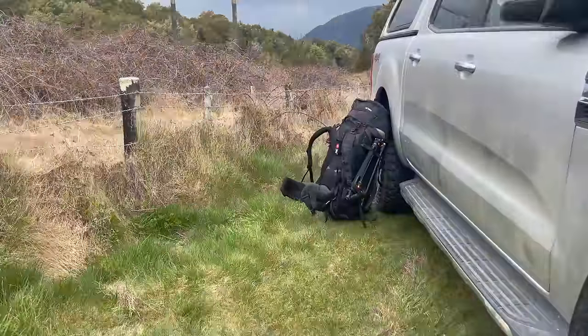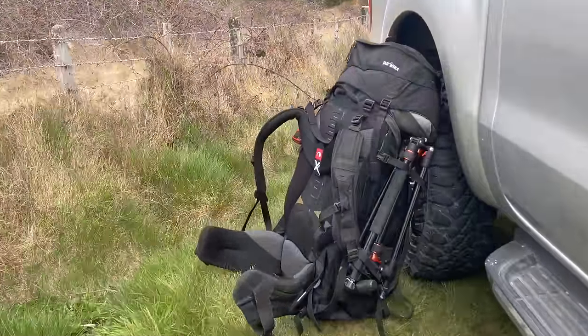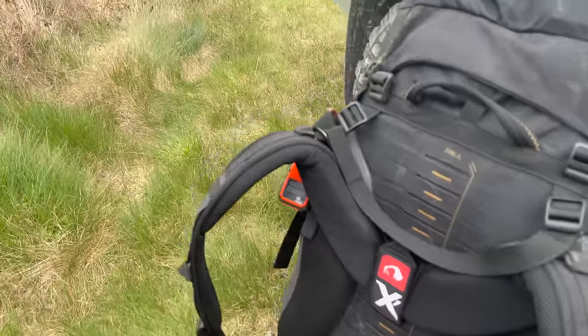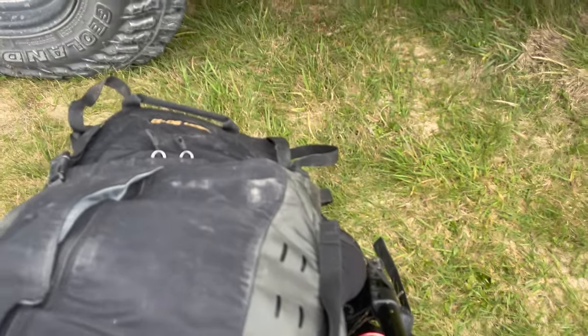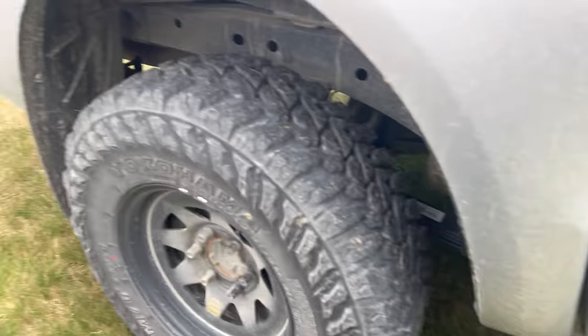Got my full pack and it is loaded. Don't forget, this is a 110 litre pack. It's colossal. It is jammed full of stuff.